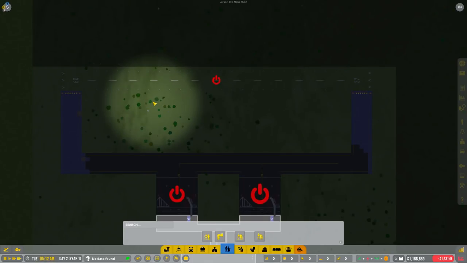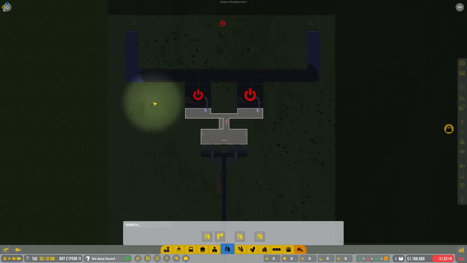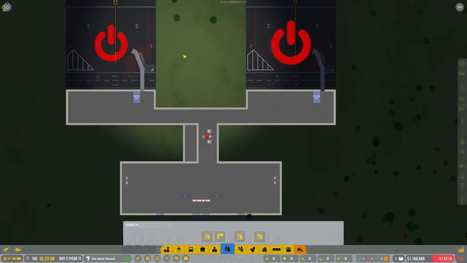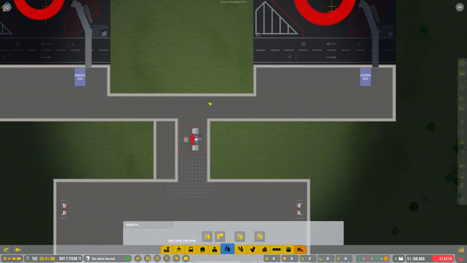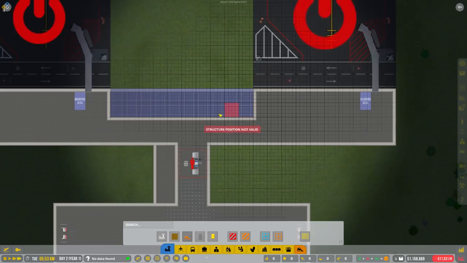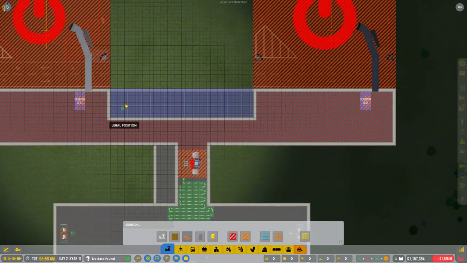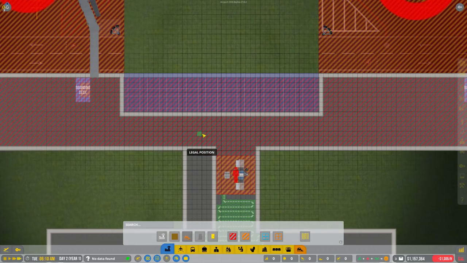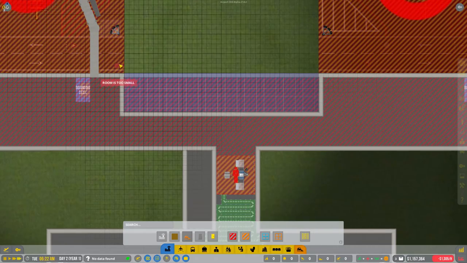Okay, let's see. So I think we're getting a good start. I feel pretty all right about this. We can always expand this area here, or at least this much, and put like restrooms in or something. That might actually be a really good idea. That might be something worth doing. Make some potties for people. So let's make these potties. That would be good. And let's also set them as restrooms.